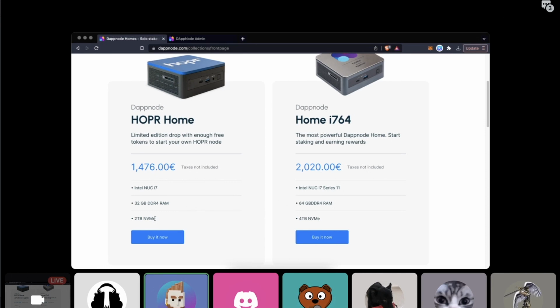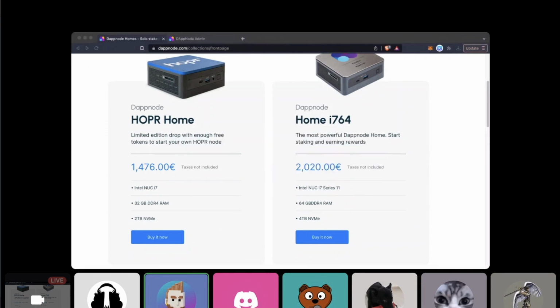Storage. This is a very, very common question. It's also a close answer to the rest of them. It depends on how far you want to take your Dappnode. So if you want to just sync an Ethereum mainnet node, the lightest client so far, if I'm not mistaken, is Geth, and it'll take you 1.3 terabytes, plus what the consensus client will take, which is approximately 400 gigs, also if I'm not mistaken. This would give us a total of 1.5 terabytes.